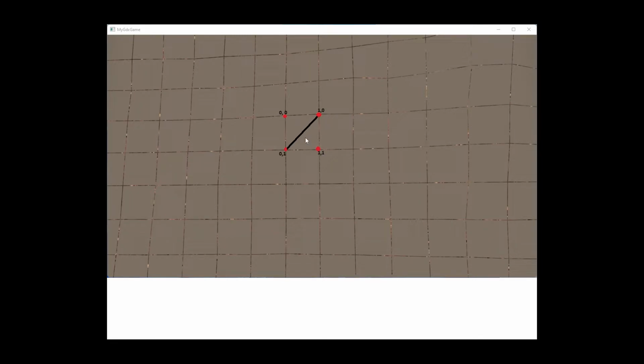But depending on the size of your terrain, if your vertices are really far apart, and let's say you're a really small character and you're right here, well, the height could be very different in the spaces between the vertices. So that's why we want to break this down and figure out not just the height at one of the corners, but if I'm standing right here in this grid, what is the height at this point on this triangle?